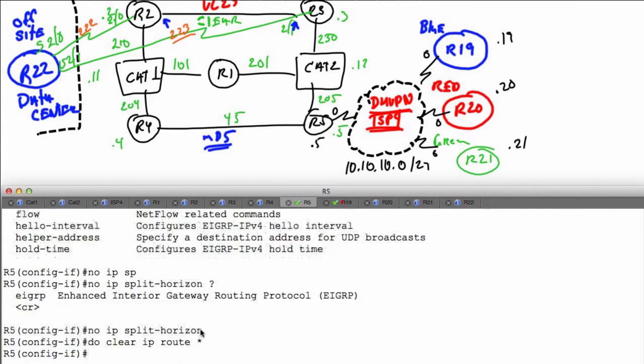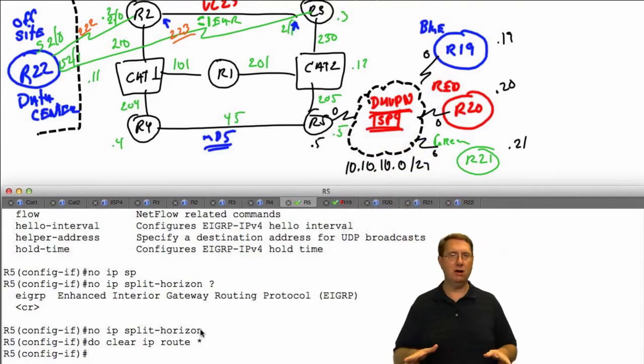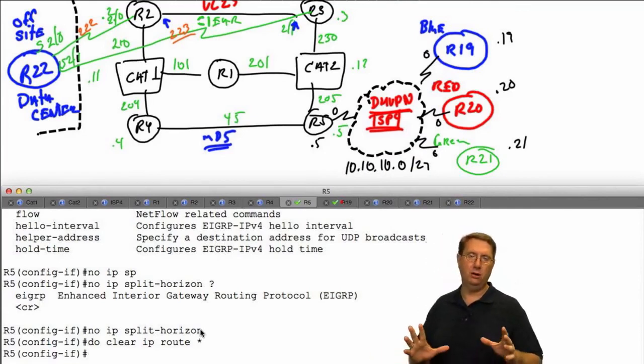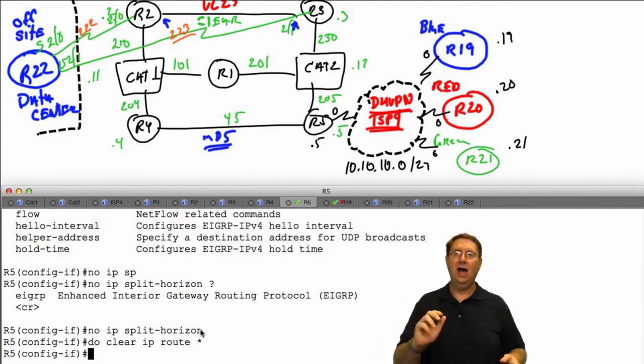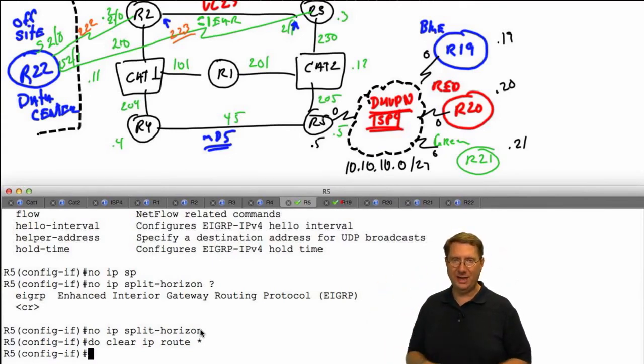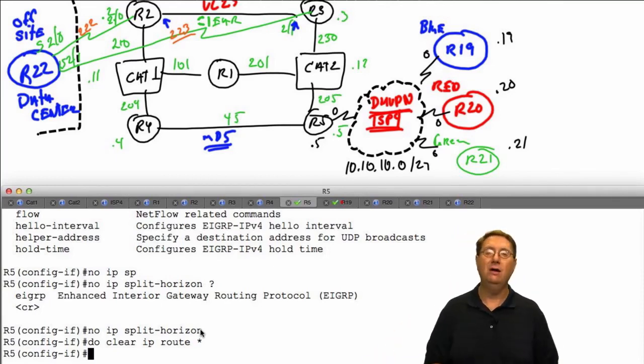Now what is split horizon? Split horizon is the rule that the majority of our distance vector routing protocols have had as a default setting for years. What it means is that if I learn a prefix in an interface, I'm not going to advertise that prefix back out that interface. This is a very, very simple and rudimentary loop prevention mechanism. And it's on by default in RIP version 2 as it's deployed in our 15 code.